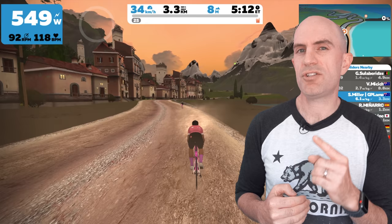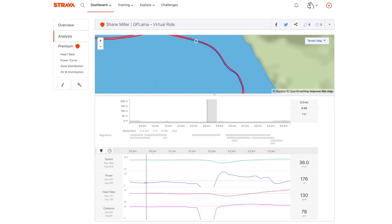Let's jump over to Strava and have a quick look at the data. The blue is speed. You can see me here riding along on Veronica's wheel at 36 kilometers an hour. I just coast for a little bit, then the speed drops to 25.2 very, very quickly. And you can see the watts I had to put back in — 400 watts plus for a few more seconds just to get back on her wheel.